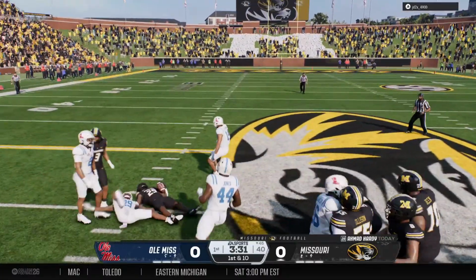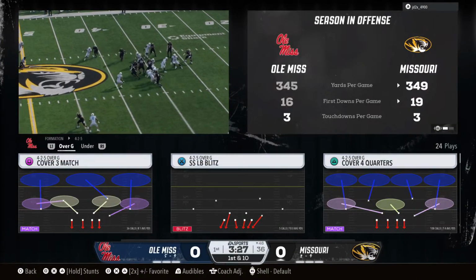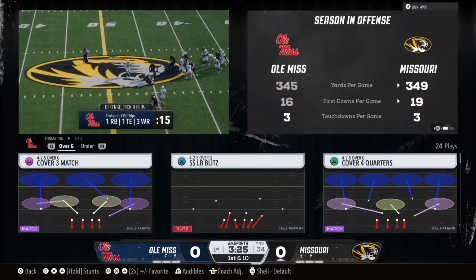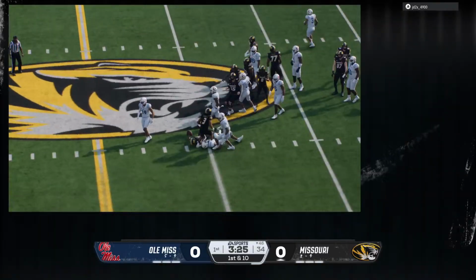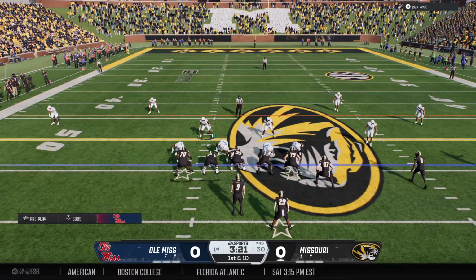He has the first and still on his feet. Brought down at the 46, but he got 10 on the play. First down, you know you always want to establish the running game. How about this offense? Nothing fancy. Run the football, be physical, get a big gain.